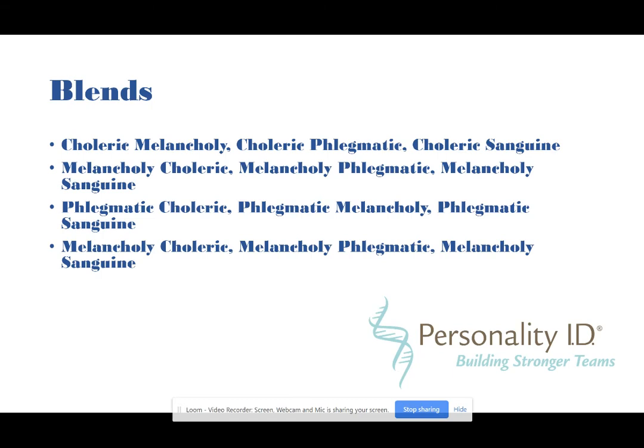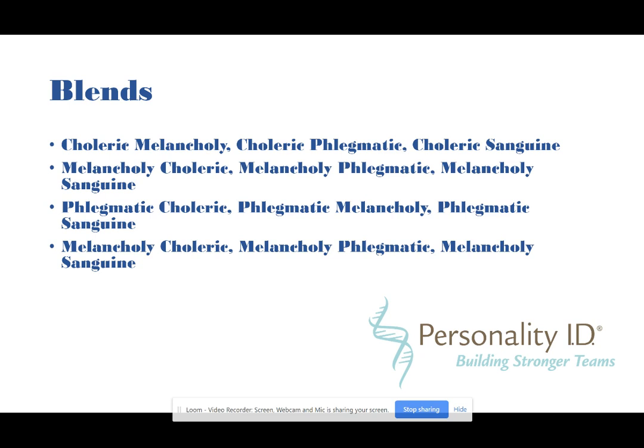In this session, we're going to look at the 4 basic temperament types blended in each individual. As we've talked about so far, there are 4 basic types, but what we haven't looked at is the fact that these 4 types are almost always seen as a blend of 2 in each individual. Now on the screen, you'll see the possible combinations of temperament types, and I can't go into each one of them in detail, but I will pick out a few that I'm most familiar with and share them with you.